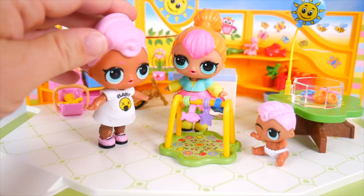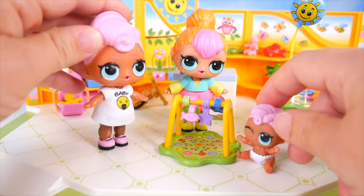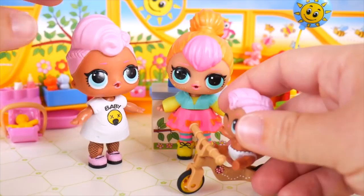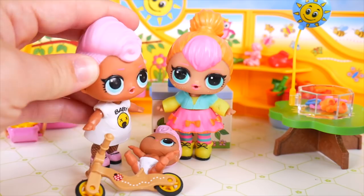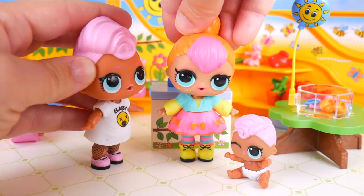Oh my, what's this? This is a playmat. No, that's for babies. I'm big, remember? That's right, maybe something a little more grown up. Absolutely, wait right here. What would you think about this bicycle? Ooh, I wanna try. Oh, I don't know if you're ready for that. Wait, I could do it. Oh, little grunge girl. Whoa. I didn't think you were ready for it. Ouch, I fell down. Yeah, maybe the bike's not such a good idea. Oh, that's too bad. Well, let's look back on the shelves, shall we? We've got lots of things there.